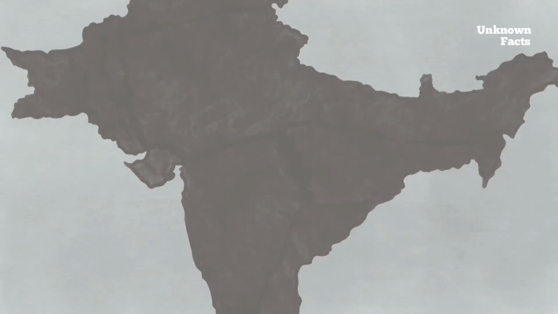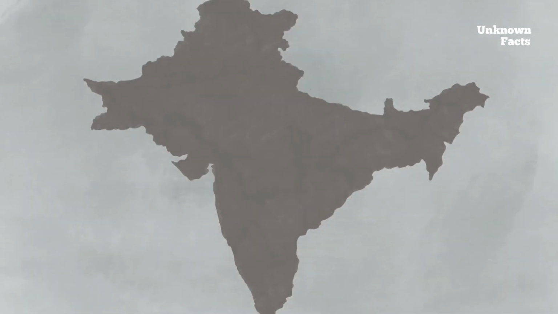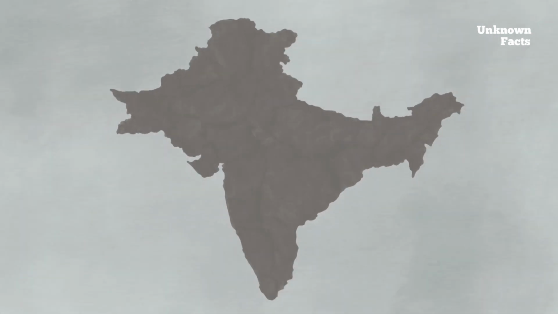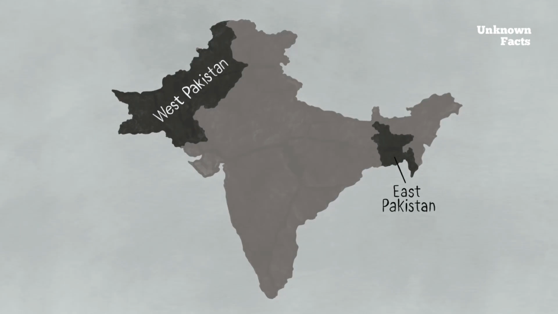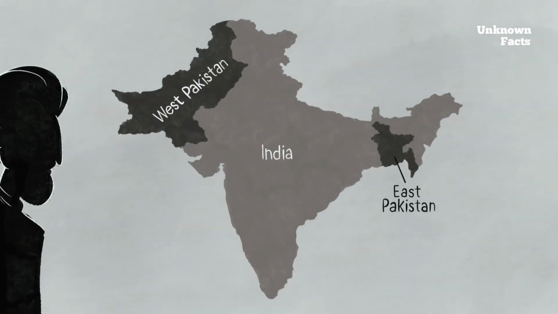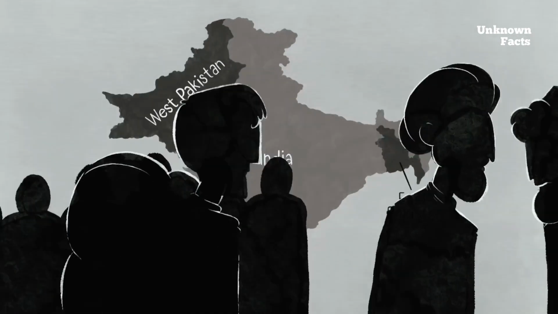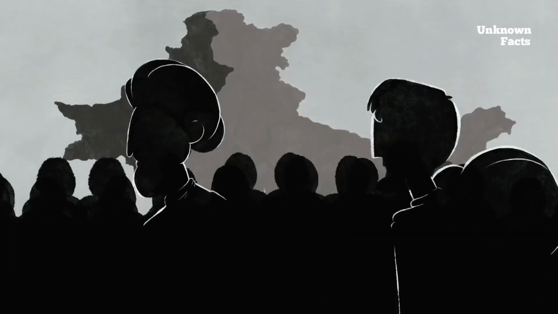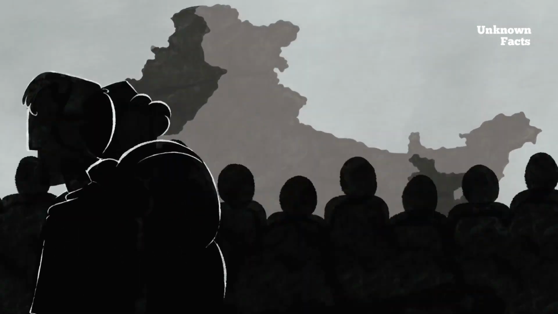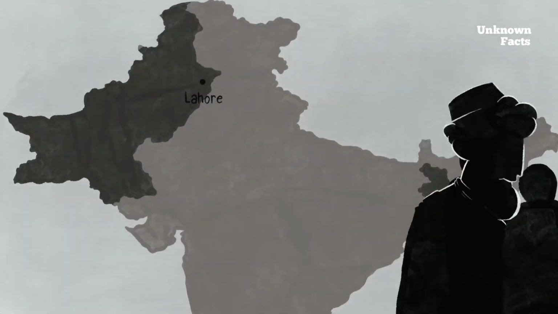The new map wasn't revealed until August 17, 1947, 2 days after independence. The provinces of Punjab and Bengal became the geographically separated East and West Pakistan. The rest became Hindu-majority India. In a period of 2 years, millions of Hindus and Sikhs living in Pakistan fled for India, while Muslims living in India fled villages where their families had lived for centuries.